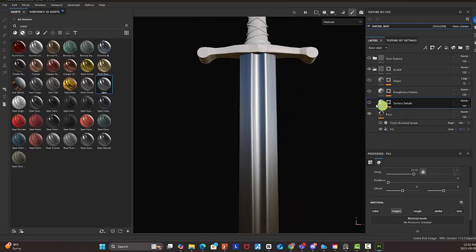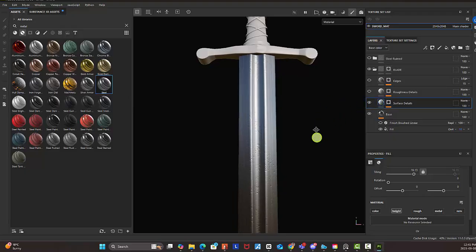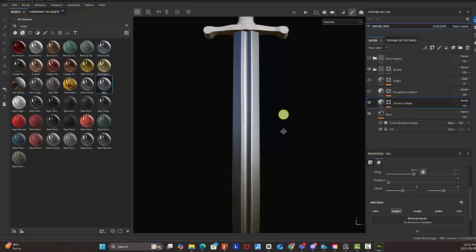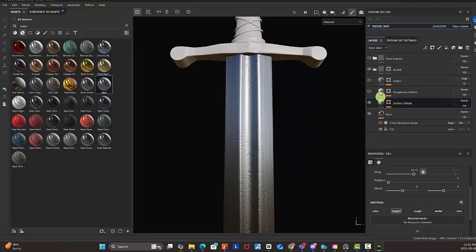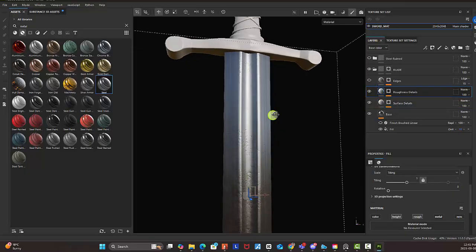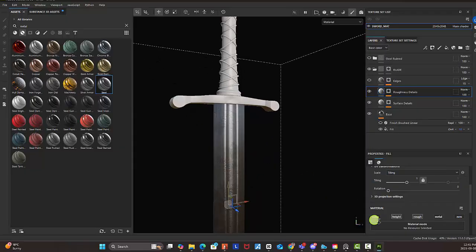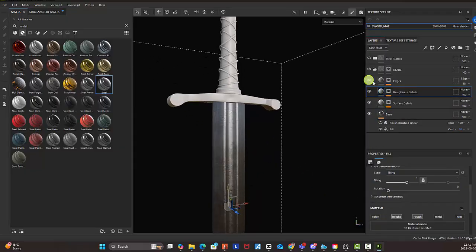Then I'm going to turn on the surface detail that comes with the shader. This is if you choose the regular steel, and you don't want to overdo it. Might want to just follow along with what I'm doing. So I'm going to click on the roughness. Roughness is good. See that? And then the edge damage.